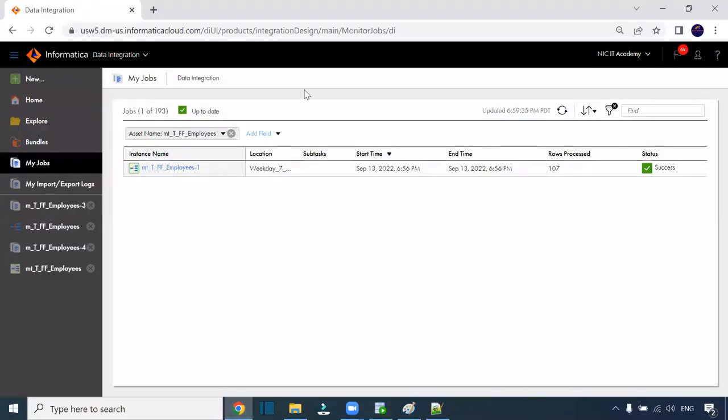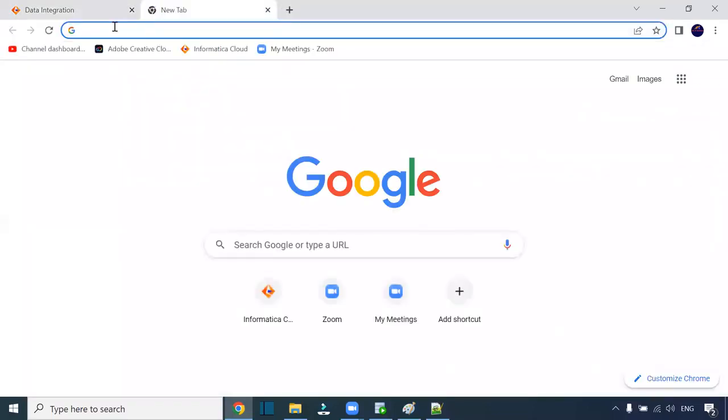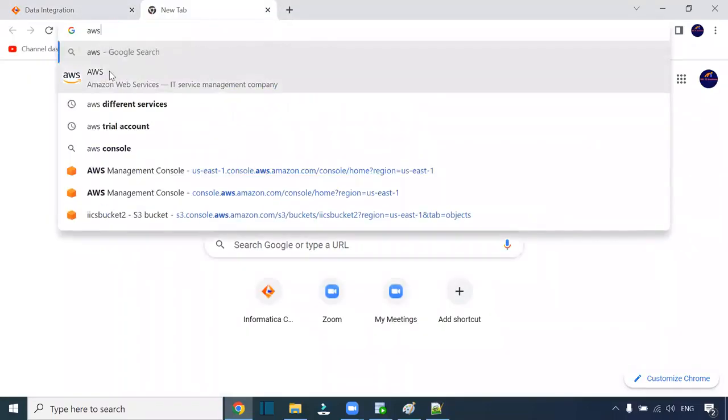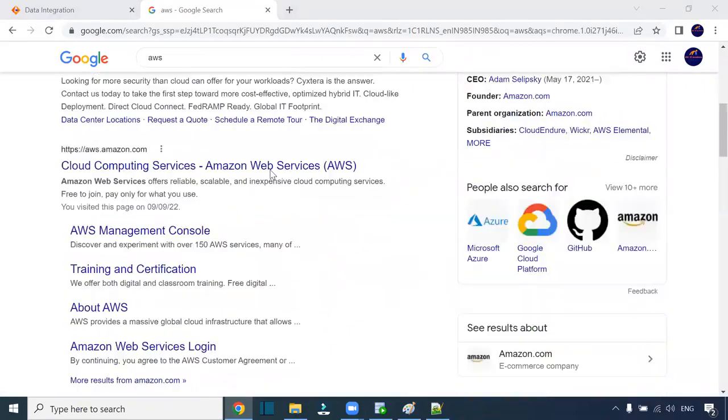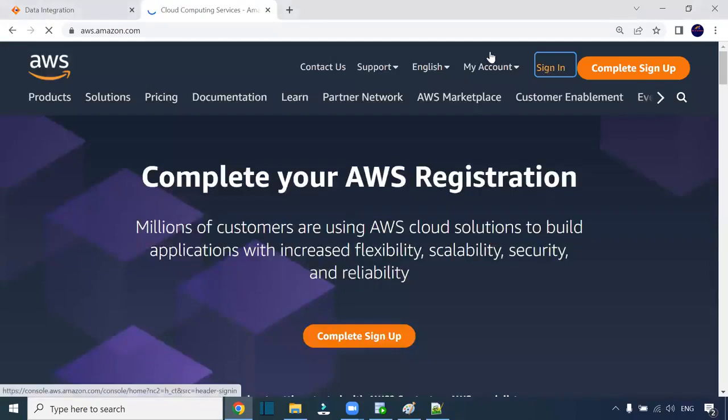If you have an AWS account, sign in. I will sign in. You can create an AWS connection, but you have to be very careful.